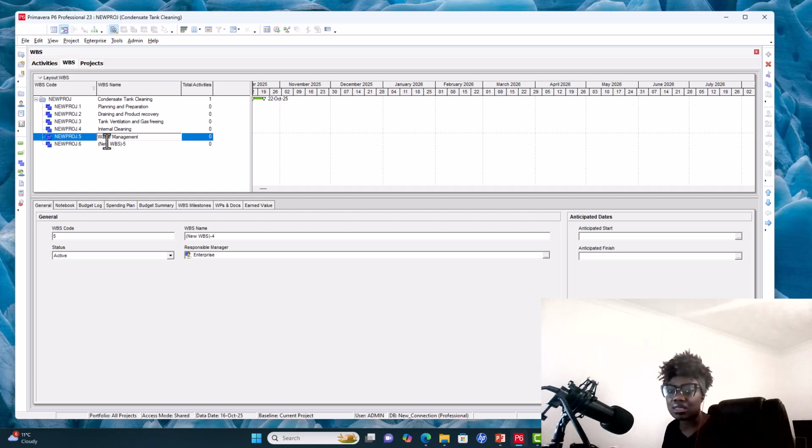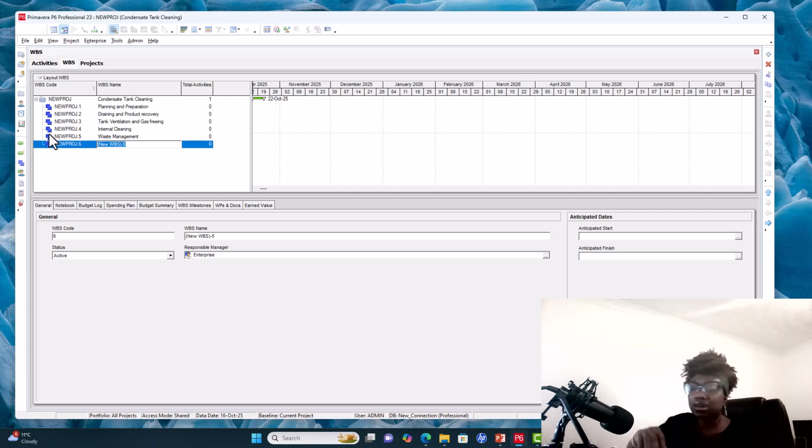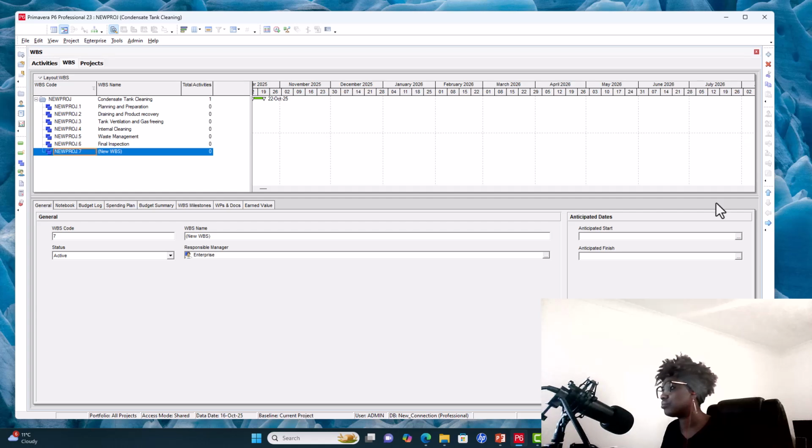And the next is final inspection. The last is documentation.